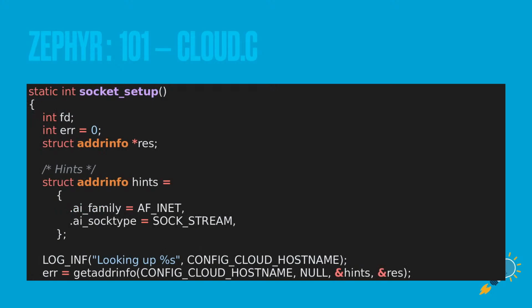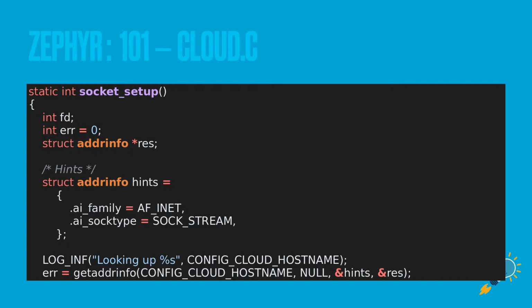So here is the socket setup, at least the beginning of it. There are some important things we just want to provide at the beginning. This address info structure, we can set the network family, either a regular IPv4 or IPv6, and the socket type. So generally TCP is a stream, UDP is a, of course, I'm having a brain fart right now, but I'm going to pull it up because I want to know now.